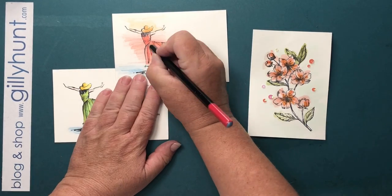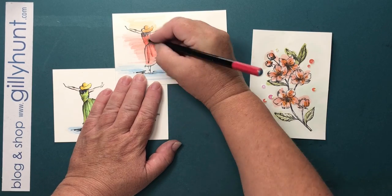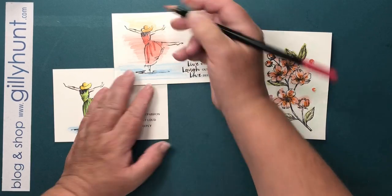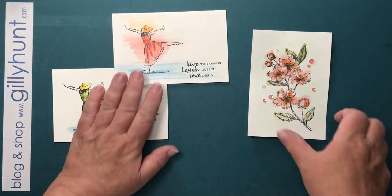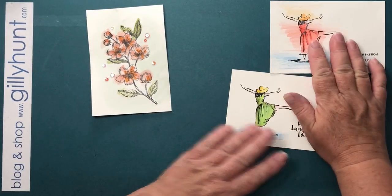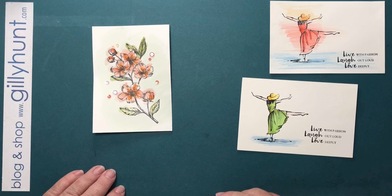So once I've got that image done, I've worked just a little bit of extra colours in to give it that kind of solid edge. But I've allowed it to continue to escape. Can you see? Isn't that lovely? And you don't need to be neat and tidy. The other thing you can do, here we go, same kind of thought, is we can just get sloppy as we fill in the images.